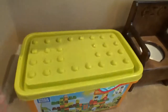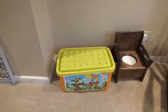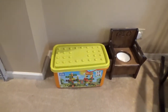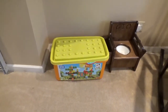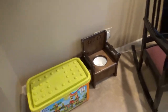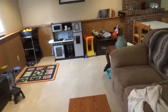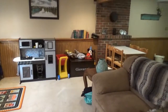And this is that big box that was upstairs that was just wasting so much space, and the blocks only took up half of it. So now eventually we'll get rid of this, within a couple weeks after I'm fully going through all his toys still, and then we'll donate it probably. But yeah, this is a new space downstairs. I'm really happy because we can now utilize it and enjoy it as a family, as opposed to it just being too much and unsafe for him to come downstairs.